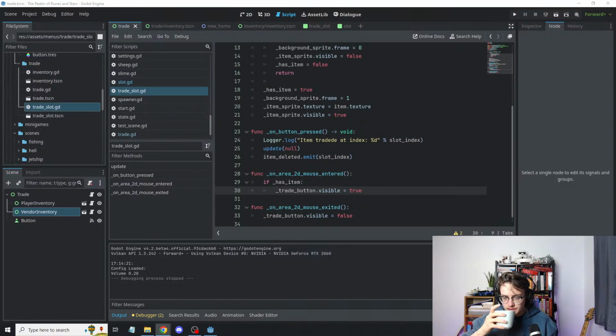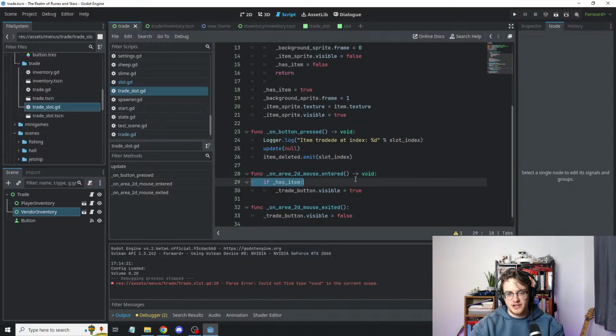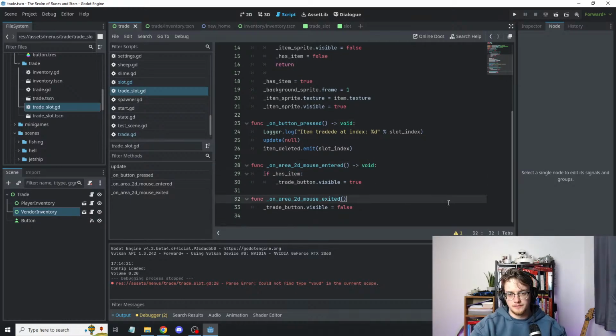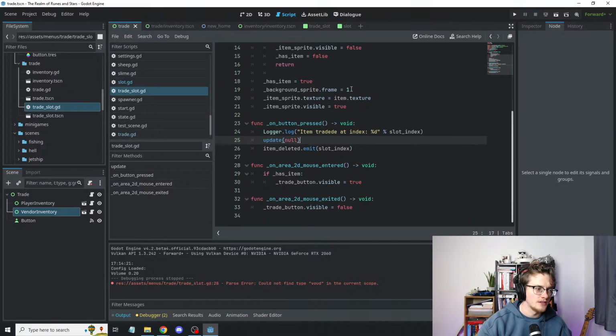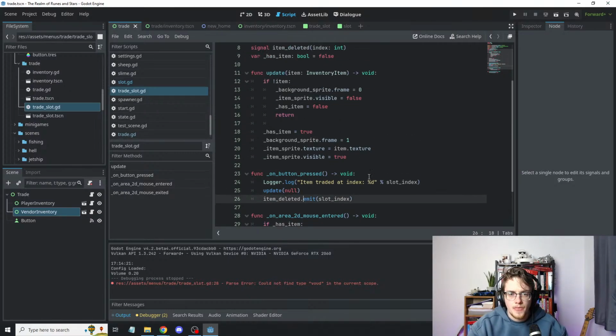Right. One second. Let me have a tea break. It's going to complain because I haven't added void. This is the one problem with static typing, is you have to just. I wish it would automatically generate these types when you generate the function. I just feel like it does half the job for you when it generates the function, but it doesn't actually.